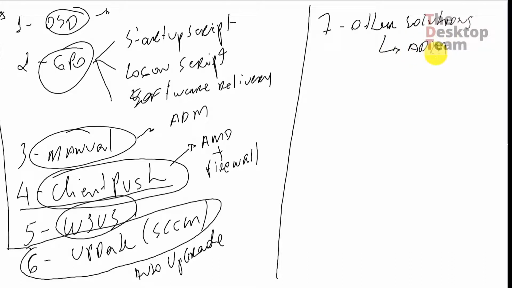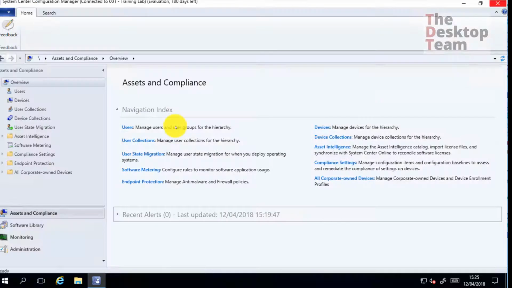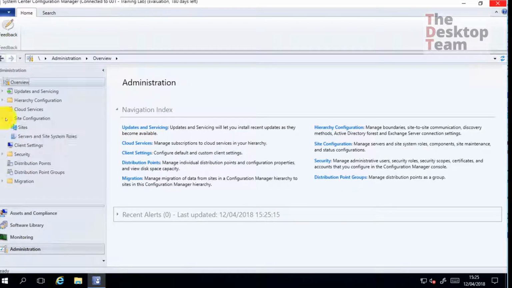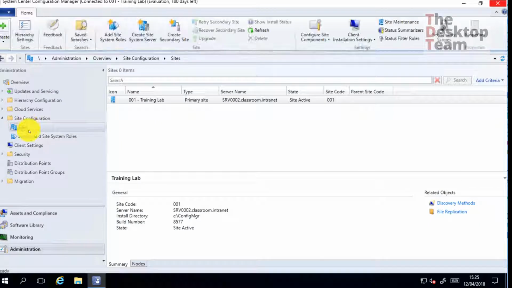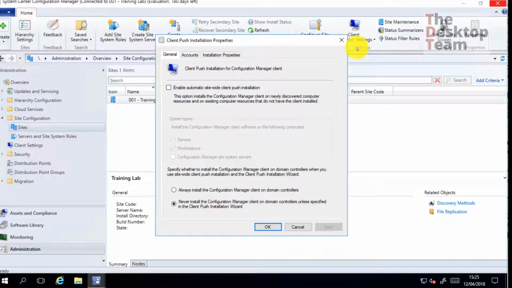Okay, so I have here my Configuration Manager. The first thing I will perform is a change on the client push. If I go here in Administration, Sites, Configuration, Sites, and here on the top, Client Installation Settings, I will change the client push installation.